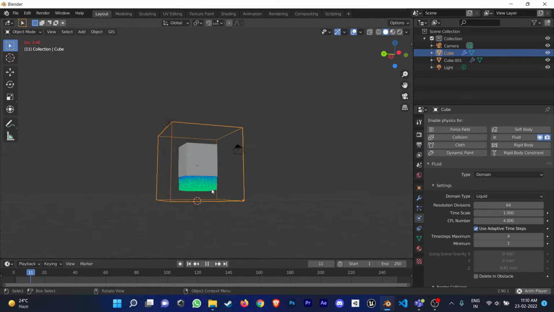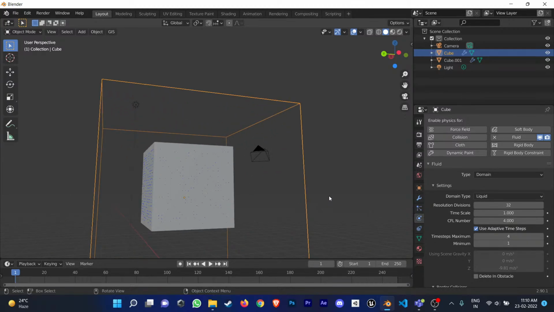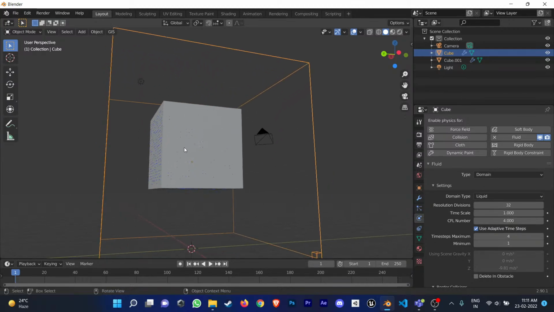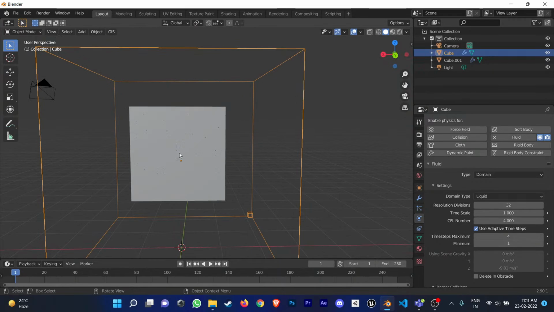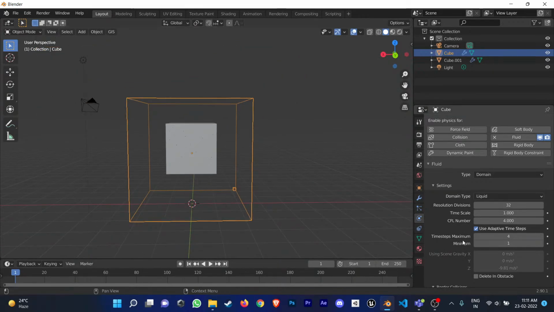Now you can see it initially. Let me show you every single thing it has. Right now we are in the domain type and we have selected liquid. Here is the resolution division. Let me go to initial settings. It was on 32, and this cube is the source of water which is flowing into this domain. 32 means it will be separated, with less resolution.